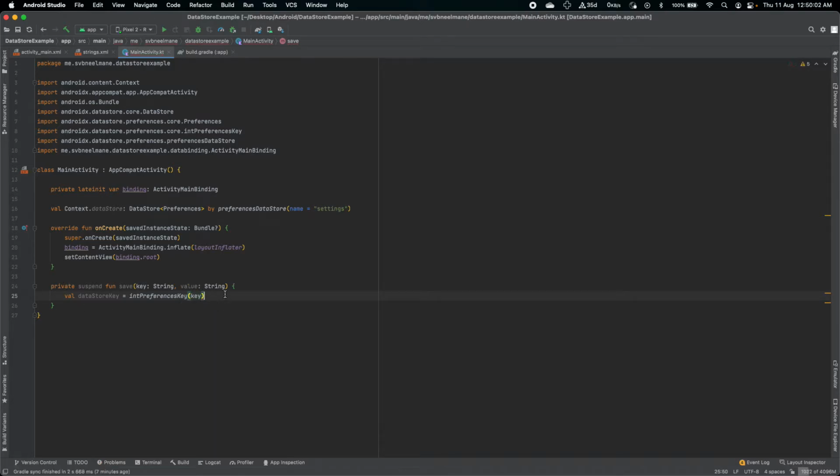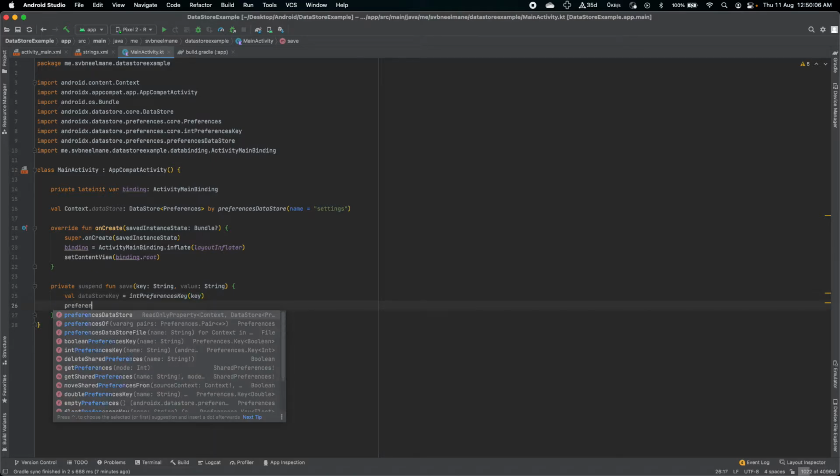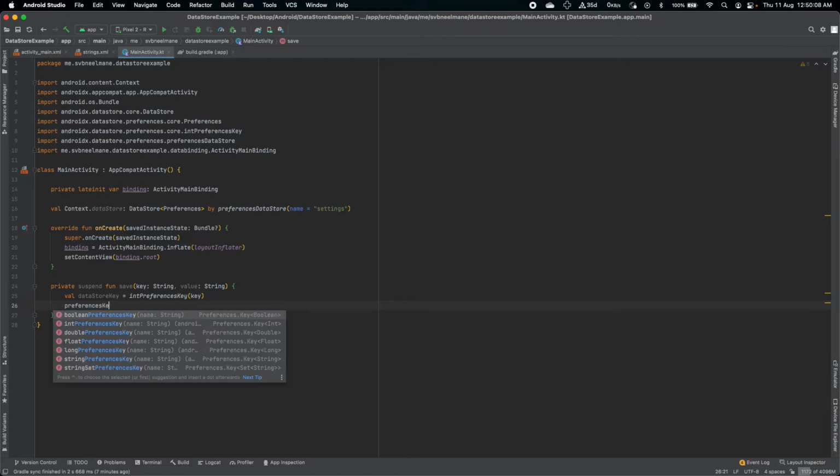If you see here, there are multiple preference keys. If I type preferencesKey, there is a list of functions we can use: booleanPreferencesKey, intPreferencesKey, doublePreferencesKey, float, long, string set.